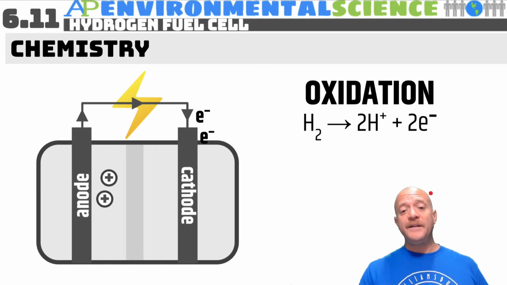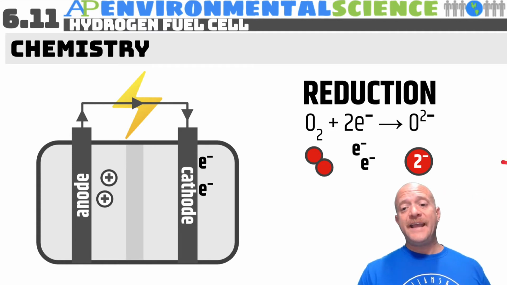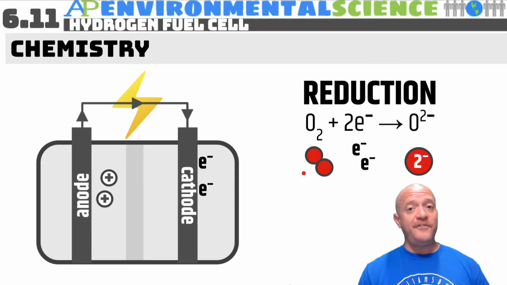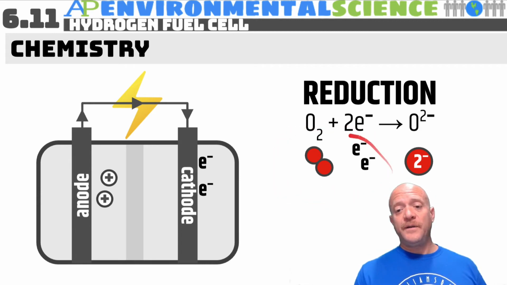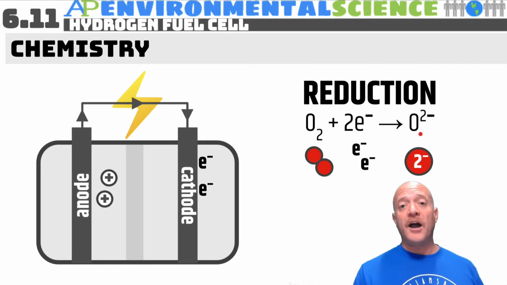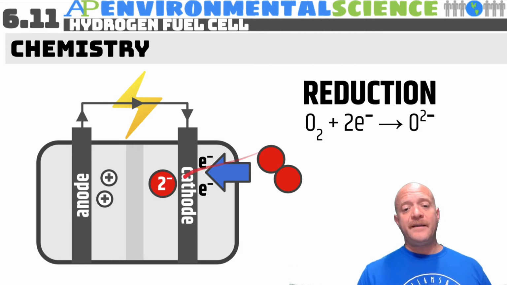Now the electrons are going to the cathode where we have reduction occurring. At the reduction, we take in oxygen. This is oxygen from the air, so we don't actually have to do anything to pump in the oxygen. What's going to happen is it's going to gain 2 electrons and become an oxide ion. So we add in the diatomic oxygen, which is how it exists in the atmosphere, and it picks up those electrons and becomes an oxide ion with the -2 charge.